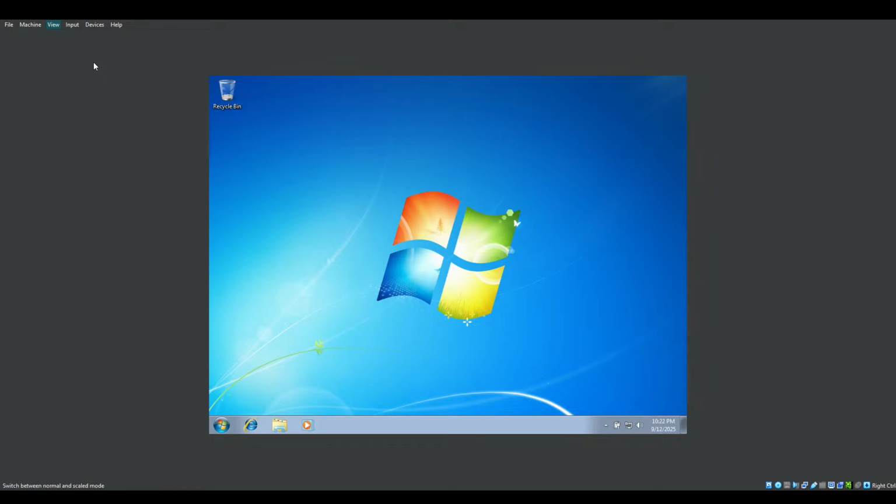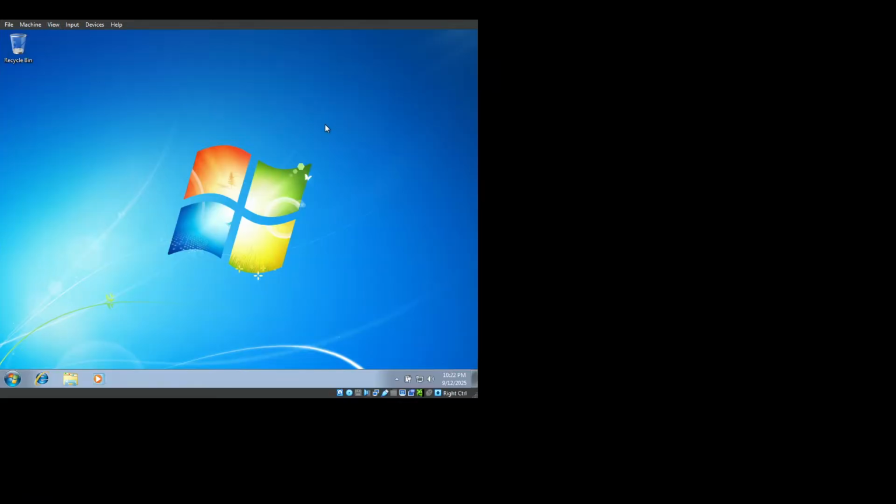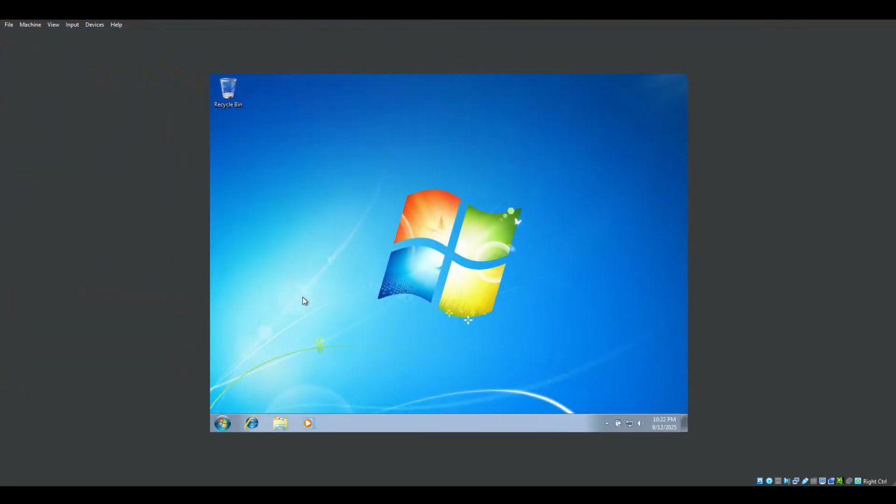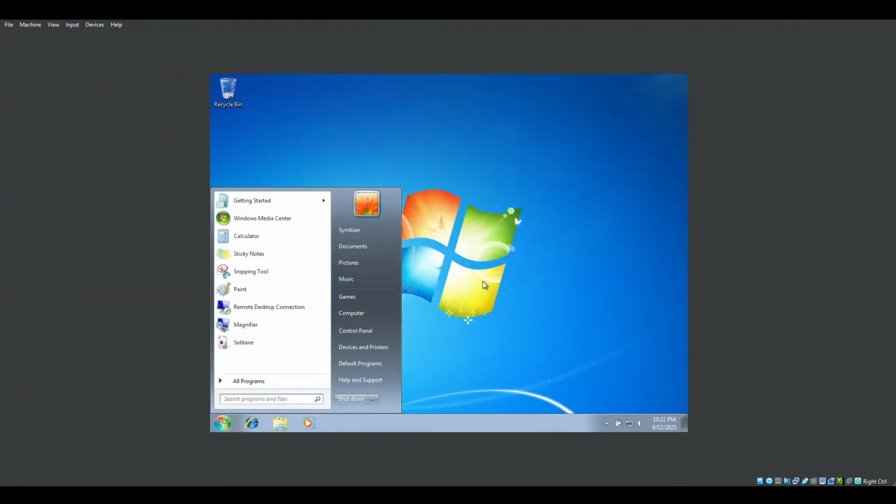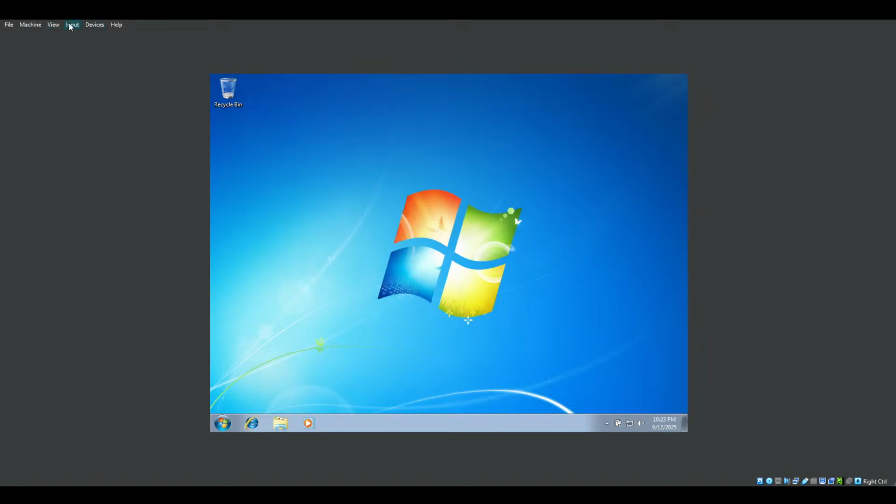Press adjust window size, and then maximize it. VirtualBox is a pain in the ass with display. I didn't remember having this issue before.